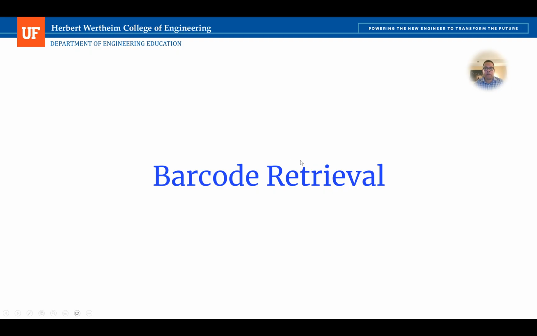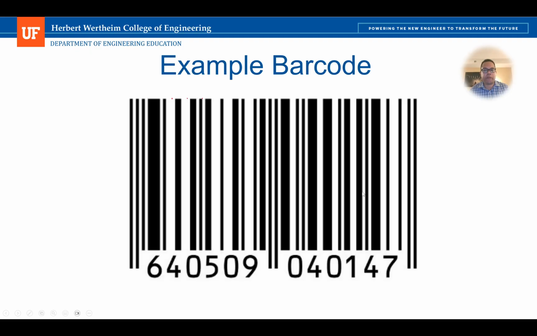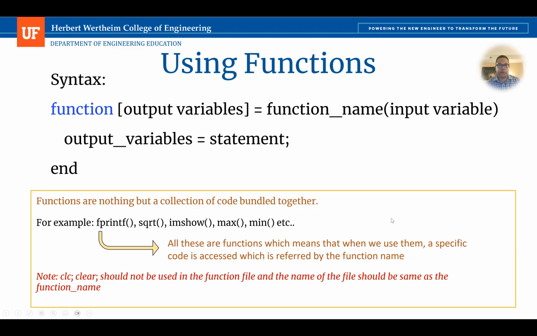Lab 10 is about working more with images, and today we're going to work with a problem: barcode retrieval. A barcode is just this kind of image with a lot of bars, black and white, that has some numbers. Those are the ones you use at the supermarket or groceries that you can scan, and from there you get a number and then a price or something like that. Our job today is to design a program that can read and detect this kind of barcode.